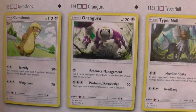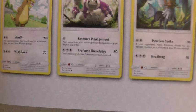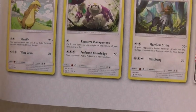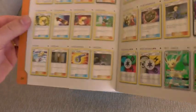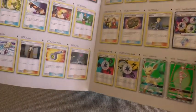This Orangaroo always is just a good one. What does it do now? Profound knowledge. Your opponent's active is now confused. Yep. Put 3 cards in discard. Look at that. You get your looker card with an Orangaroo. You're laughing. Now, this is what everyone wants.